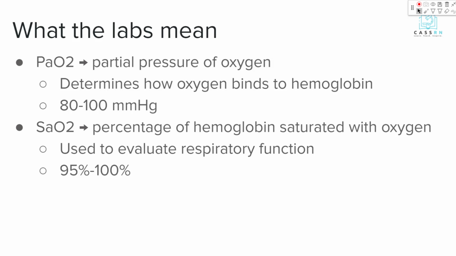So this is if you put one of those little pulse oximeters on your finger and it gives you your pulse and it gives you your oxygen. That's what you're measuring in this case. The partial pressure of oxygen is actually something that has to be measured through an art line. That's an arterial line that goes in typically through your wrist.